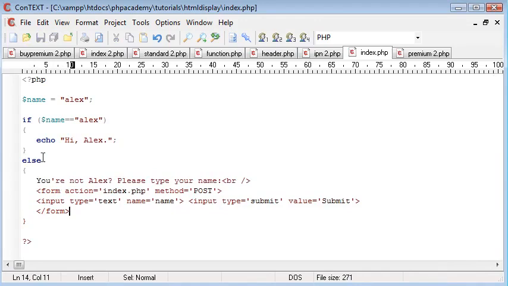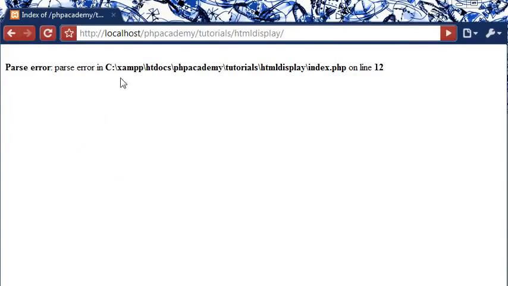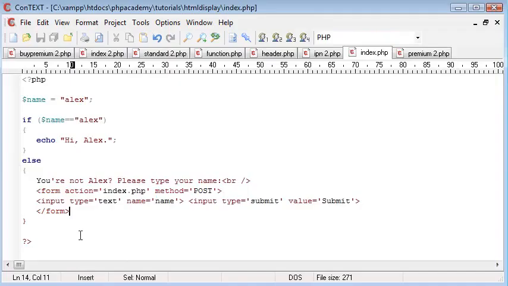Now obviously, as this stands, this will not run. You'll see that we will receive an error because we're not giving any method of output of this text. So we've obviously got a parse error here. That's on line 12. So if we go up to line 12, you can see that it starts here. Again, the problem does arise from here.